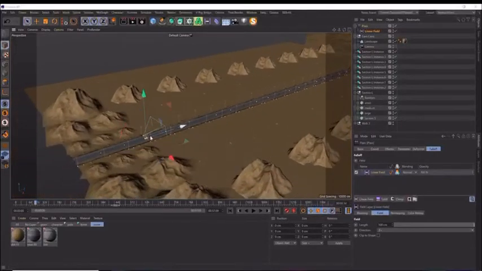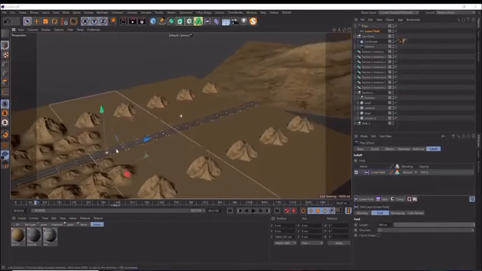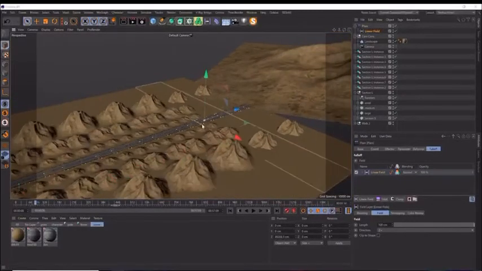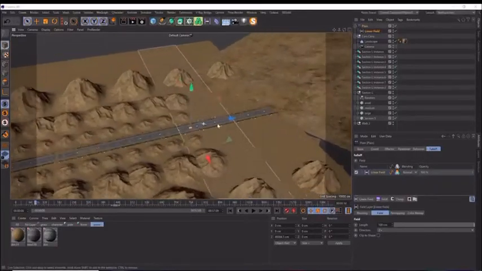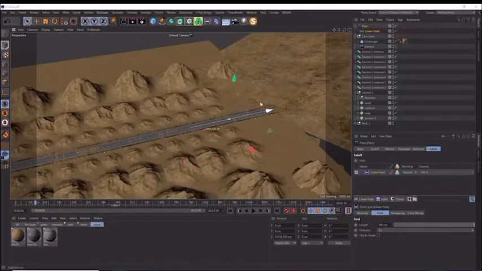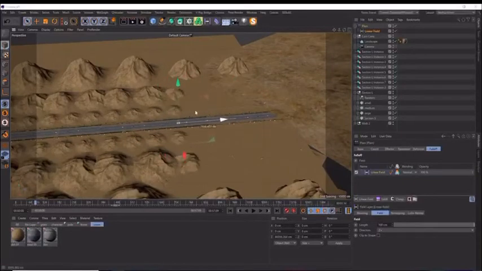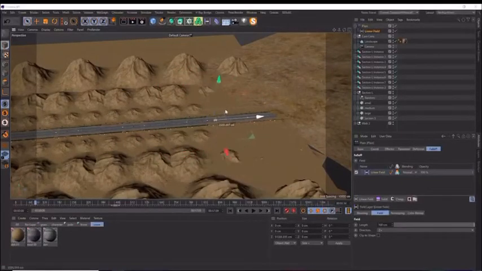If we go over here, this is where it came in at the start of our scene. I can move this towards the end of the scene, and hopefully you can start to see what's happening. This is now revealing the mountains as I move it through the scene like this. However, right now it's too abrupt. We need to smooth out the transition, and that's done by increasing the length of this field.